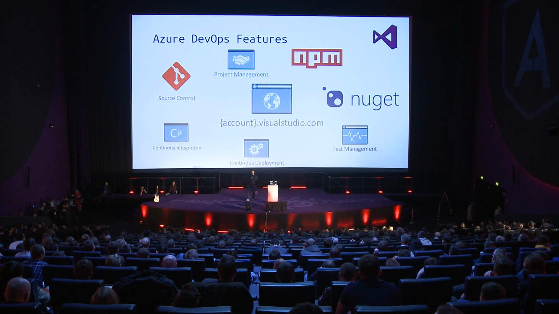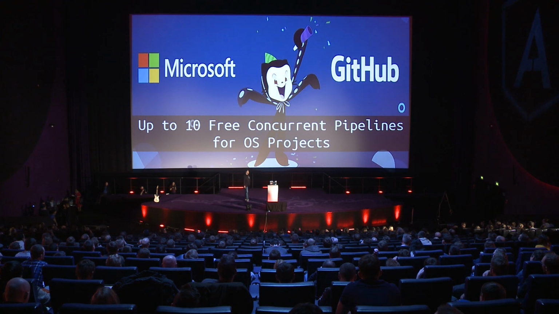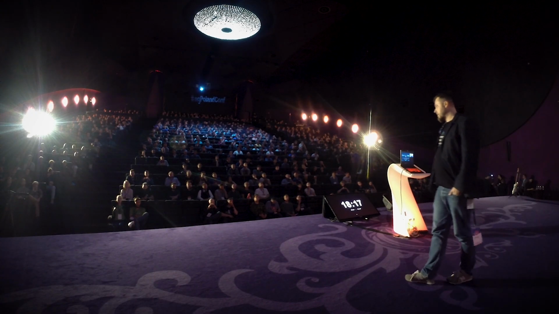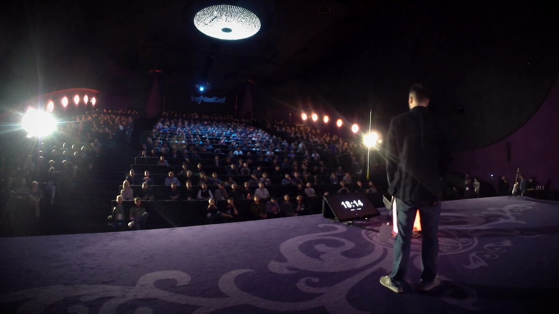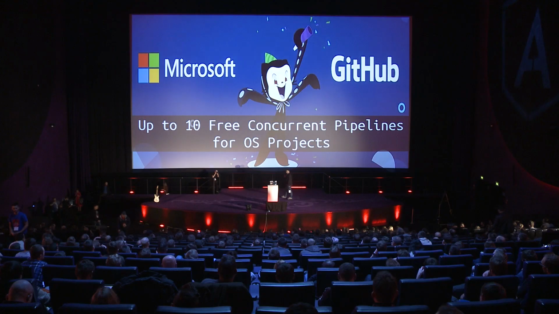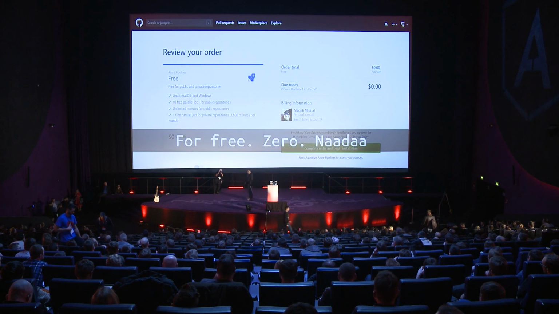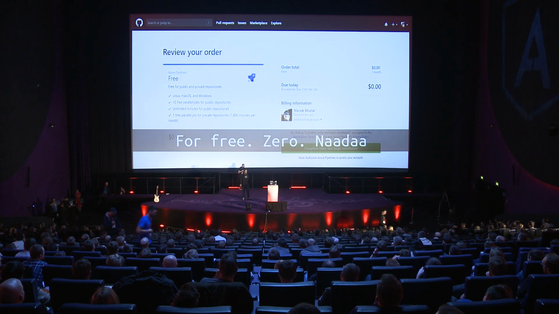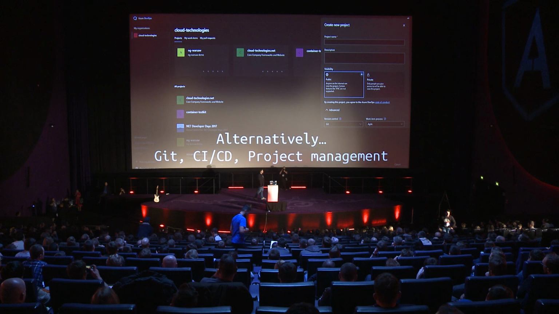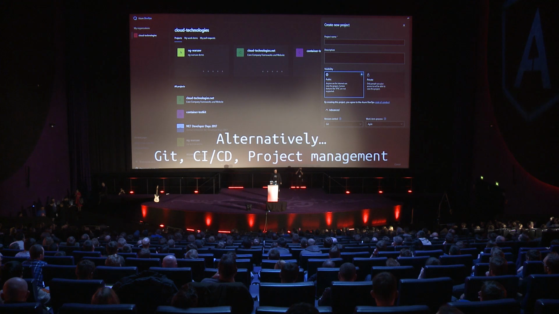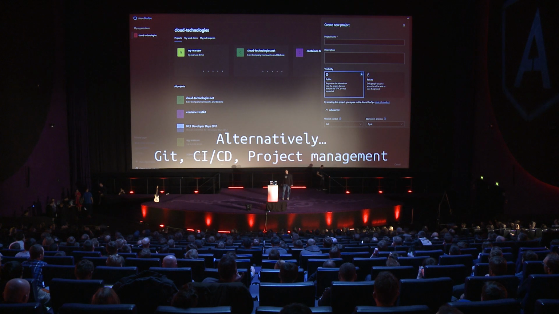So you probably heard that quite recently, Microsoft has acquired GitHub. And they also have a very, very cool policy on open source projects. So if you have a project on GitHub, which you'd like to build, you are eligible for up to 10 concurrent jobs or pipelines on Azure DevOps. So this extension is freely available from the GitHub marketplace, and it costs you nothing. Alternatively, if for some reason you're not comfortable with hosting code on GitHub, you have the option to host a public project on Azure DevOps, and I believe this also makes you eligible for up to 10 concurrent pipelines. It's a great way to try stuff out.